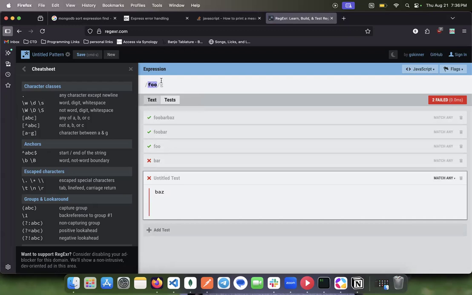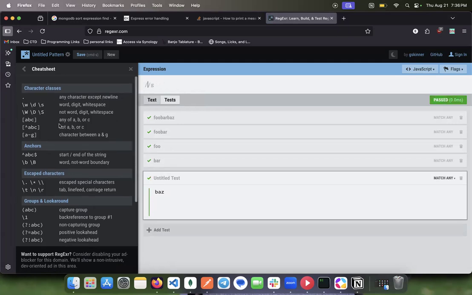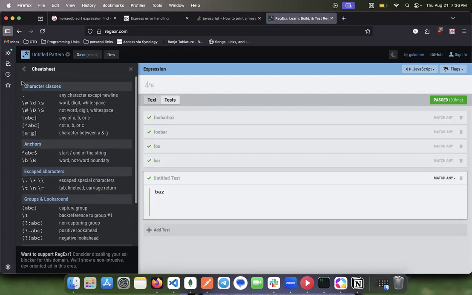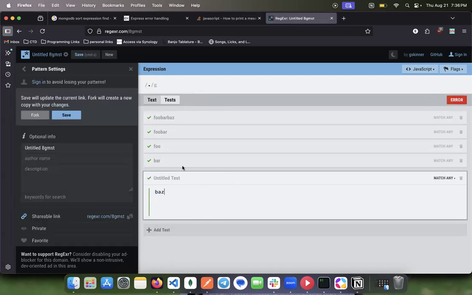And so any string that has foo somewhere in it, that pattern exists in the string, is going to match. Anything that doesn't is not going to match. But we can also do some really powerful things like everything described in this cheat sheet, which I reference very often. We can match any character. This is a wild card. So every single string now matches because every single one has at least one character. If I took everything out and it was an empty string, then it wouldn't match.